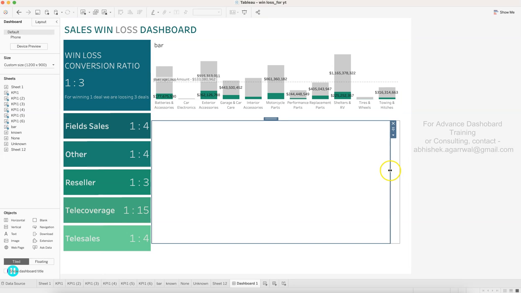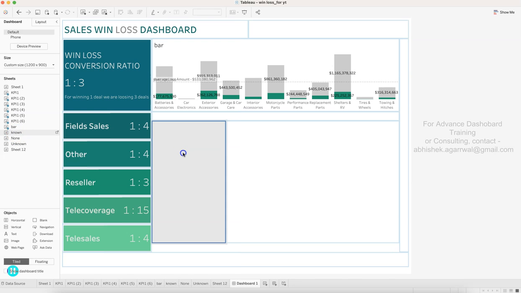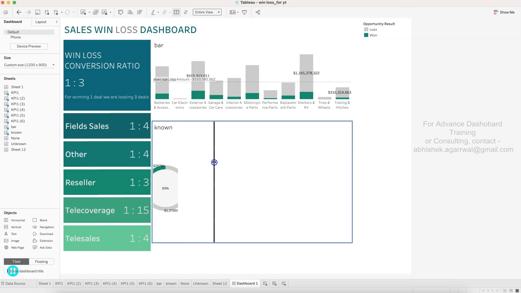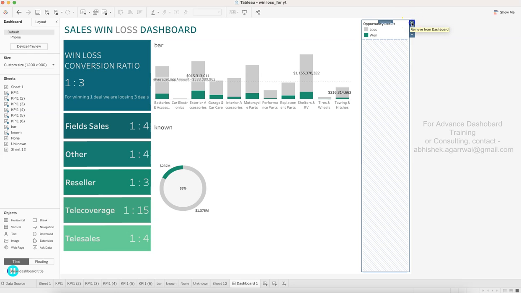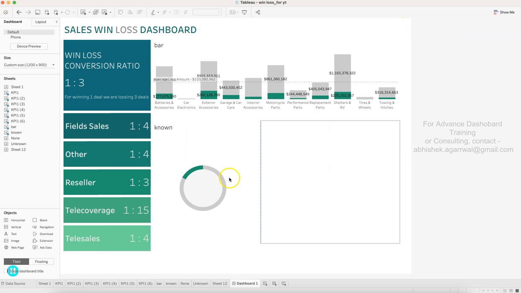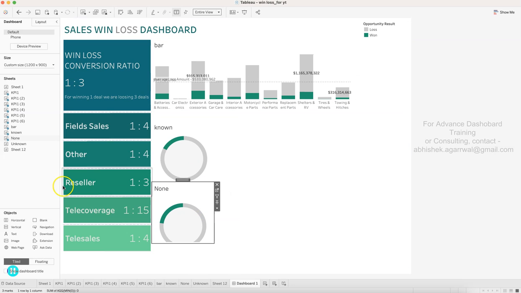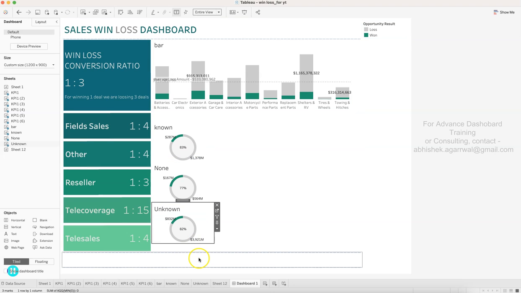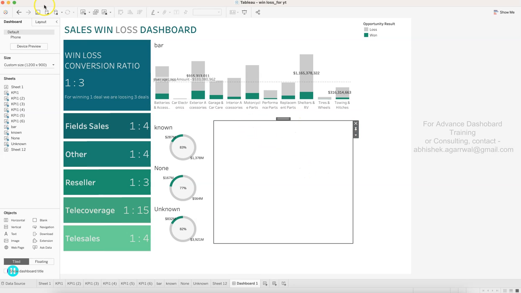So you have seen that it has become really complex, right? And that is what happens when you get a little bit of mastery over this subject of how to do this. Let's use this and close and delete this. Okay, known, none, and unknown, because we want to have control over how we are planning to really utilize this information, right?